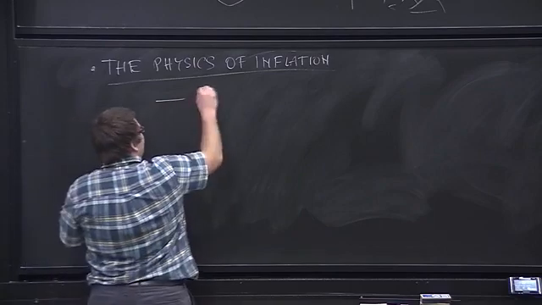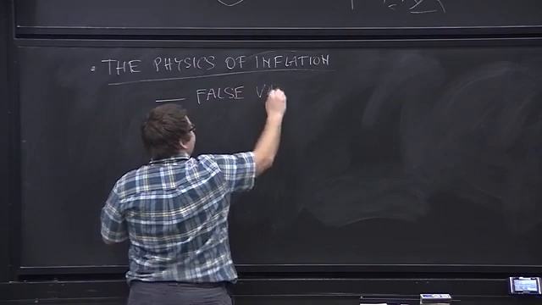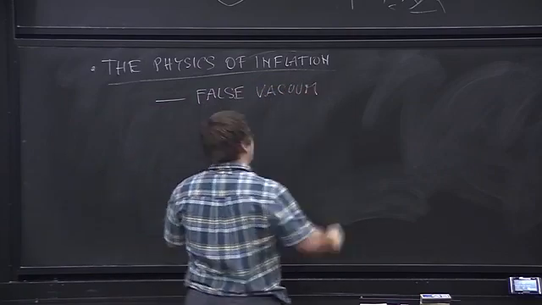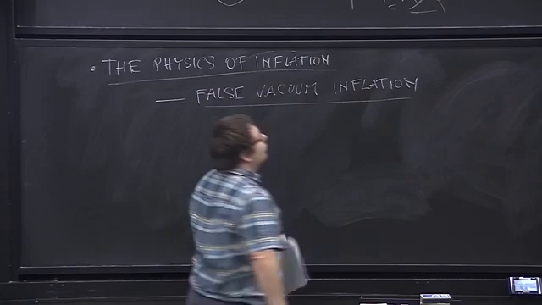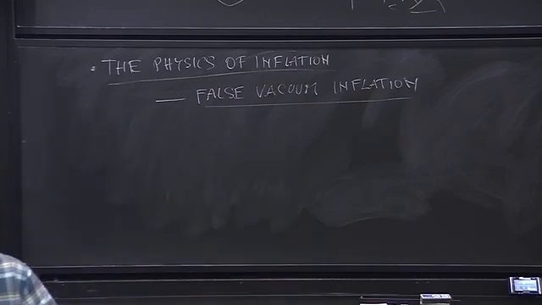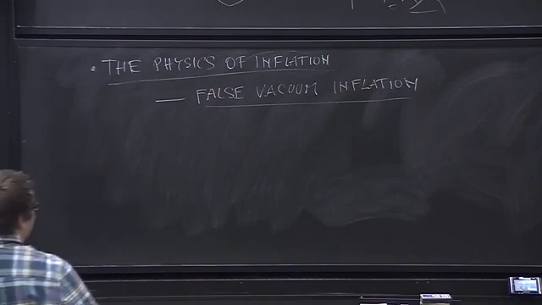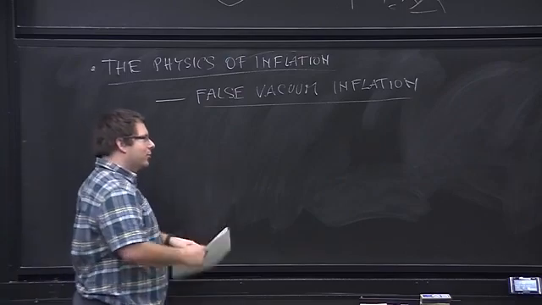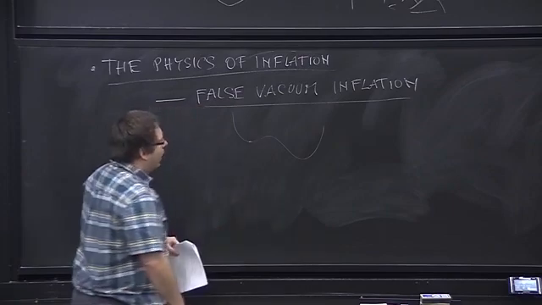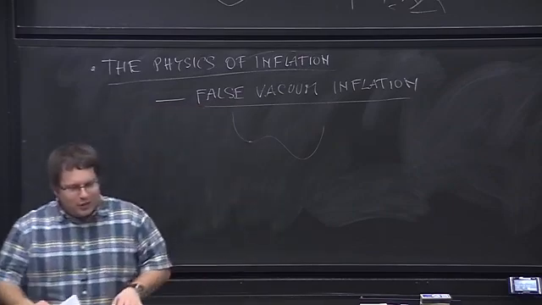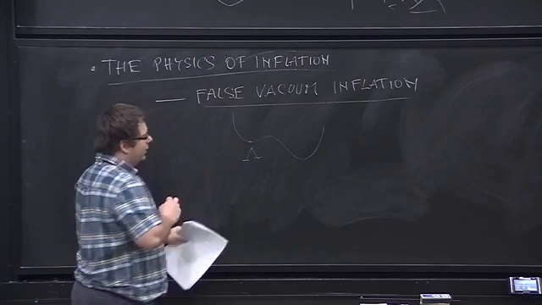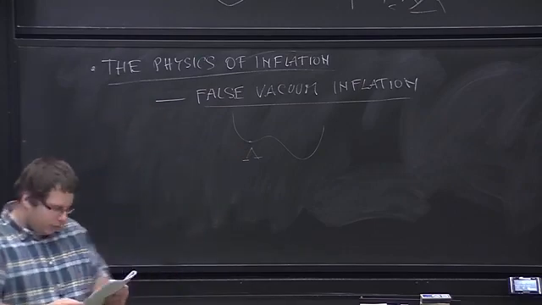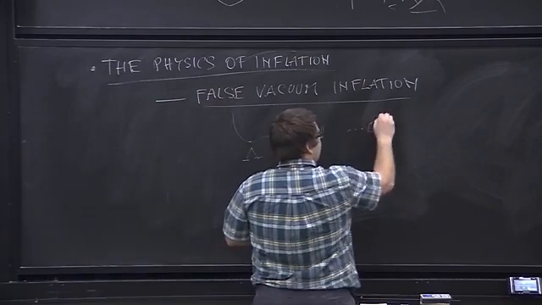So one of them is false vacuum inflation. So basically, you are saying that the universe is dominated by the constant density of a metastable false vacuum. Okay, so usually, you are just sitting in that metastable false vacuum somewhere, like here, and sitting there, you just see constant energy density, and because you have something like lambda predicted by this thing, you have de Sitter expansion. Okay, so this leads to de Sitter expansion.